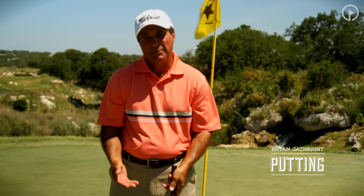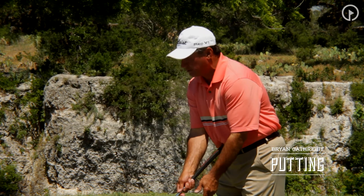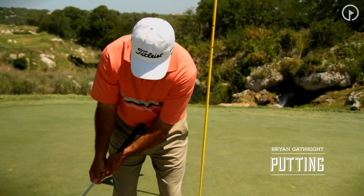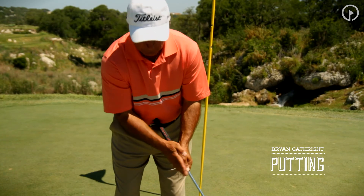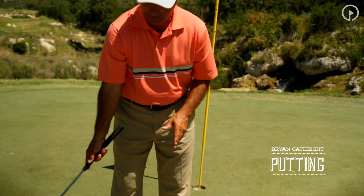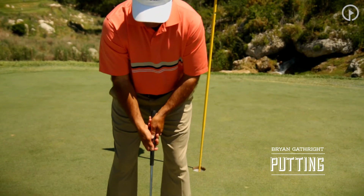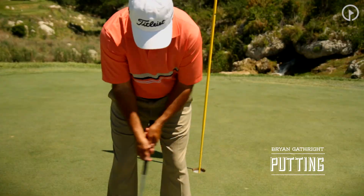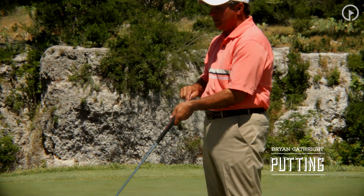One of the great things that's come about for people struggling with the putter is a belly putter. When you see the actual dynamics of the belly putter — once it's anchored — you can see how the elbows do the same thing and the shaft releases, allowing the putter head to swing on through. So again, we get set, nice and comfortable, allow our elbows and shoulders to relax so the putter can rock back and through, and we maintain the relationship of the shaft and the grip to the body center.